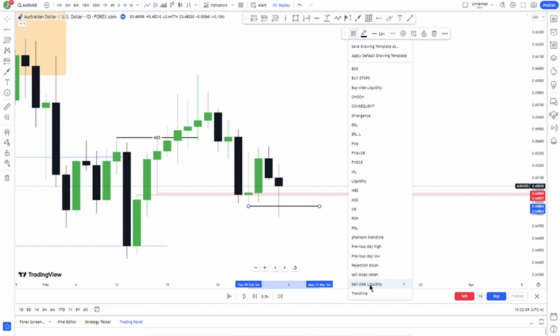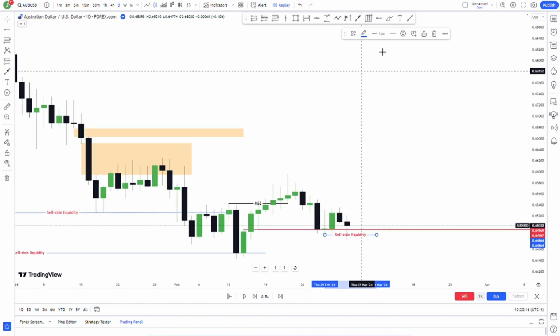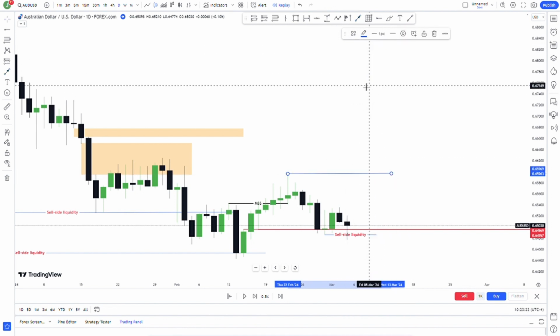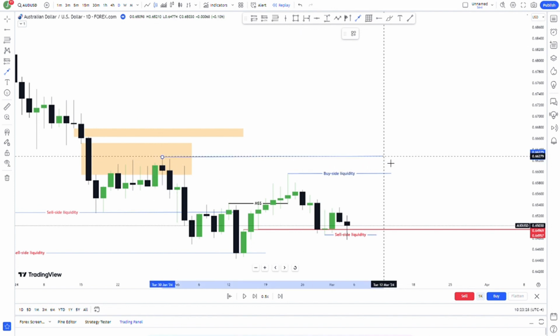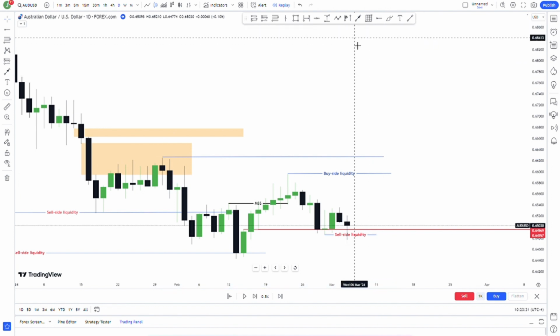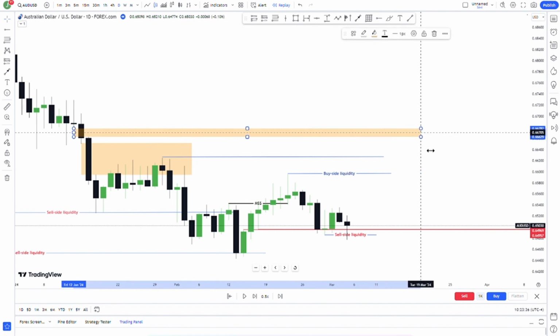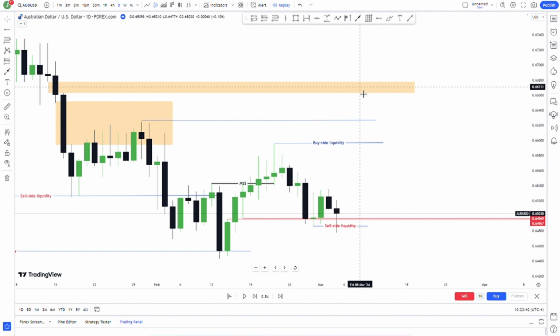What we want to see is the market break or trade through this sell-side liquidity and then buy from there. And our draw on liquidity would be this previous high. This would be our buy-side liquidity. These relative equal highs over here are buy-side liquidity, and this particular fair value gap over here. We'd want to see whether the market would reach this level, and this level. Let it play out.